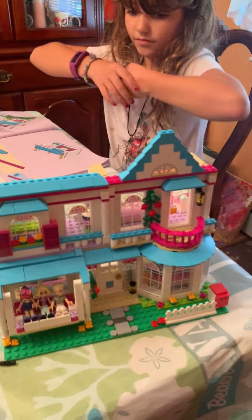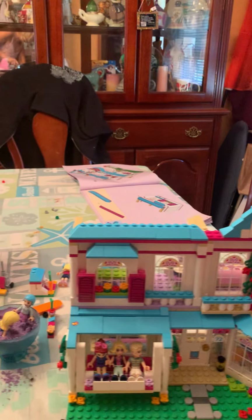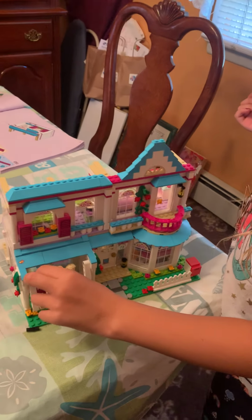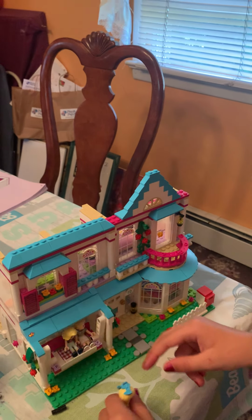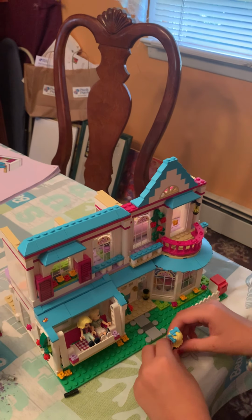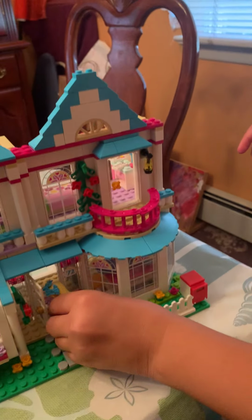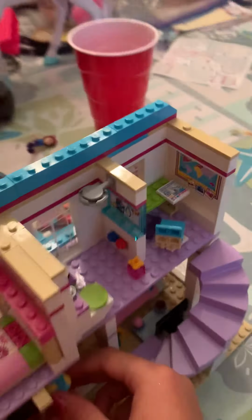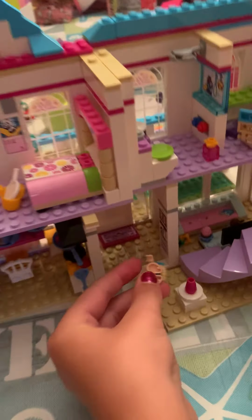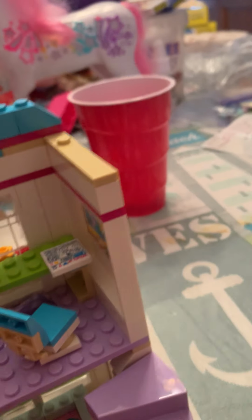Okay, guys, this is it. This is the outside of Stephanie's house. Now let's show you how I'm gonna play. I'm home from school. Woohoo! Mom and Dad are happy. Okay, we gotta go eat dinner. But we have to show them the inside. Yeah, okay, then she's going inside, going through the door. It is beautiful. Cassie is lovely. And there is the inside. She's got her bedroom, bathroom, computer.